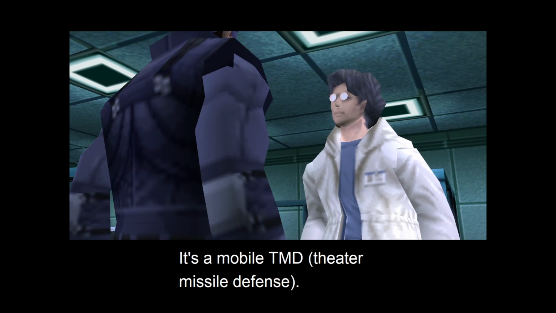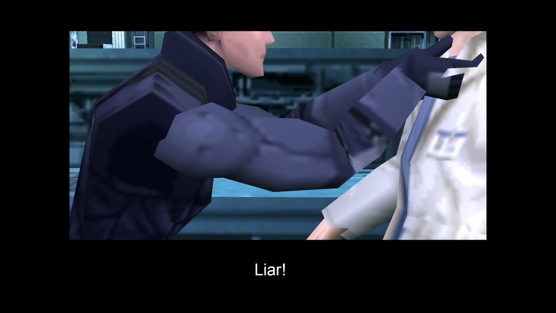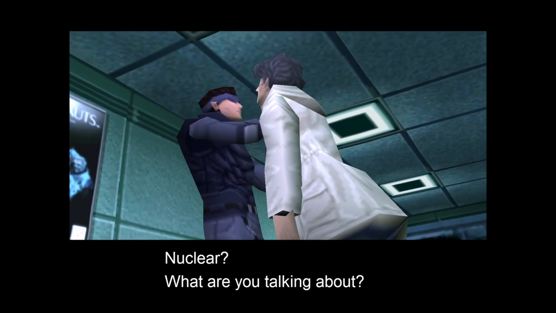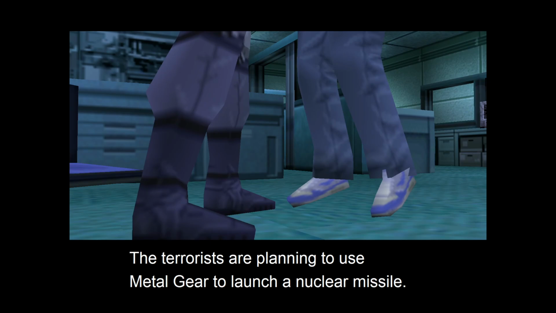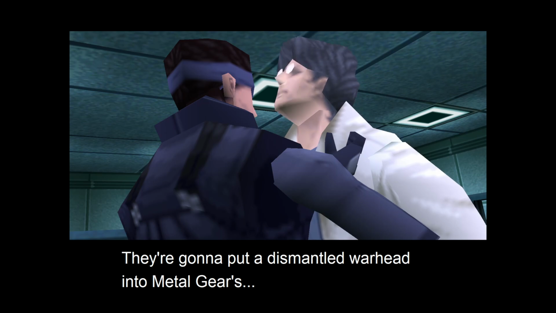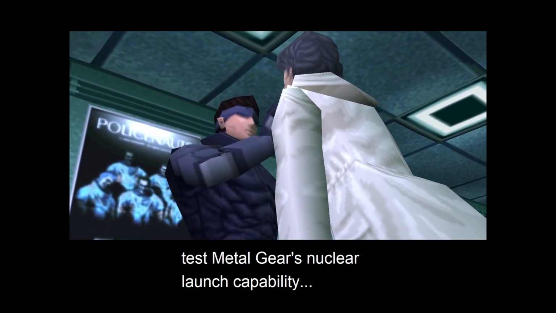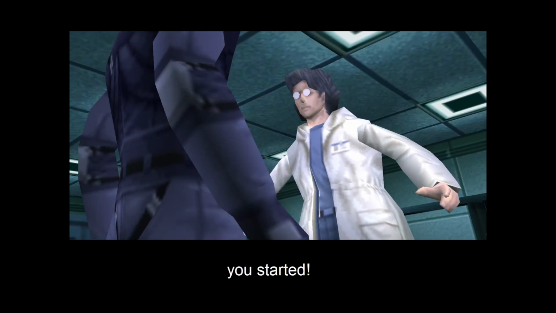It's a mobile TMD. It's designed to shoot down nuclear missiles. Only for defensive purposes, of course. Liar! I already know that Metal Gear is nothing but a nuclear-equipped walking deathmobile. Nuclear? What are you talking about? The terrorists are planning to use Metal Gear to launch a nuclear missile. You telling me you didn't know? They're gonna put a dismantled warhead into Metal Gear's TMD missile module? Wrong. From the beginning, the purpose of this exercise was to test Metal Gear's nuclear launch capability using a dummy nuclear warhead. The terrorists are just continuing the work you started.